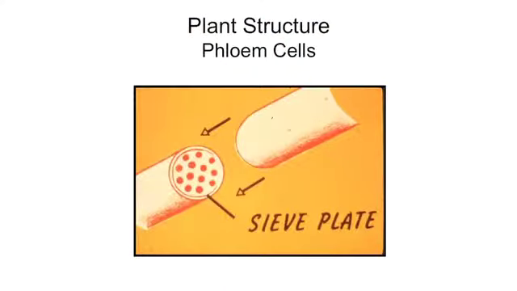And in phloem cells, in order to move stuff around, they have what's called a plate that separates them. Just for your information, it kind of enables them, sort of like a valve, to move stuff around. So things don't backflush, or they do allow it to backflush at times.